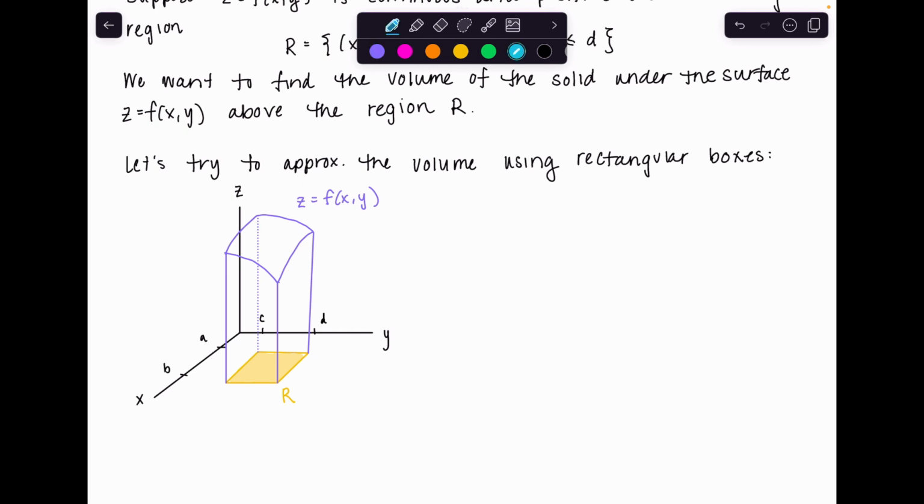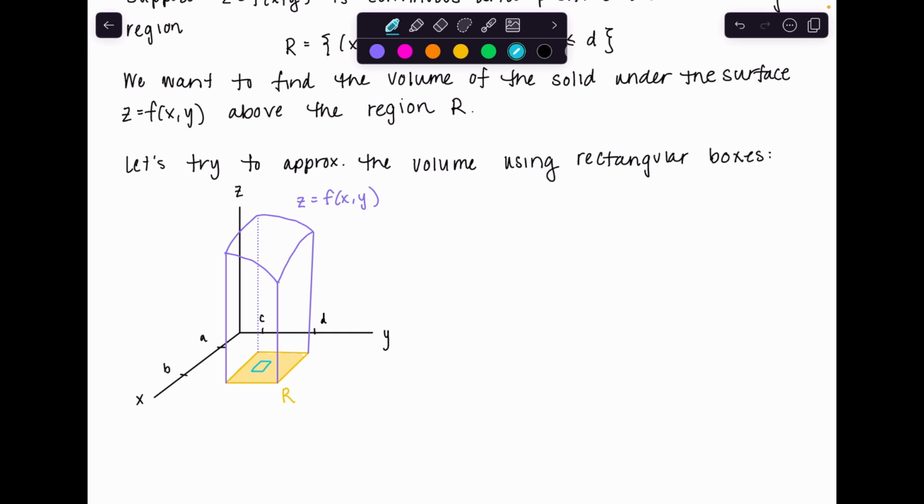So I want to basically slice this up just into partitions like we did before of equal sizes. I'm going to slice the x-axis into however many equal portions, and then I'm going to do exactly the same thing in the y-axis. And so basically you're making a grid down here over that region R, and you're going to find the volume on each sub-interval of this grid.